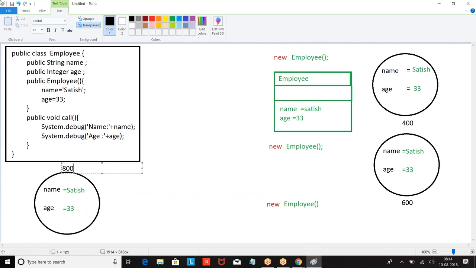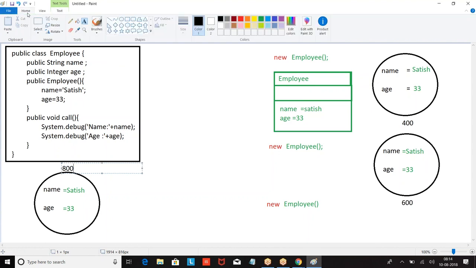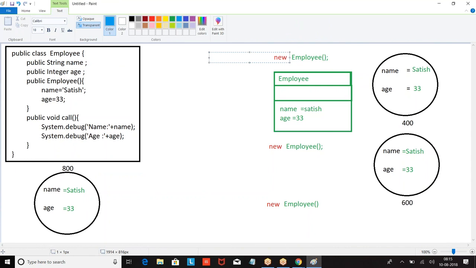That is the reason people have started creating reference variables. Reference variable means referring to the memory allocated by the new keyword. Whatever memory is allocated by the new keyword, that memory is referred by this variable. I am creating a variable to refer to the memory created by the new keyword. What is that variable called? Reference variable. So for which class have you created the object? For the Employee class you created the object. So reference variable of Employee, emp1.